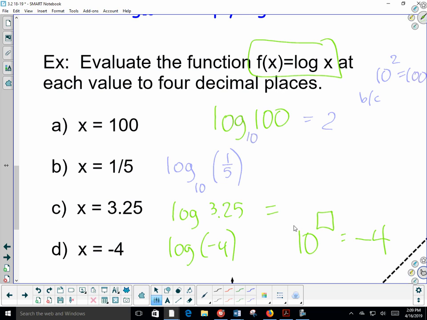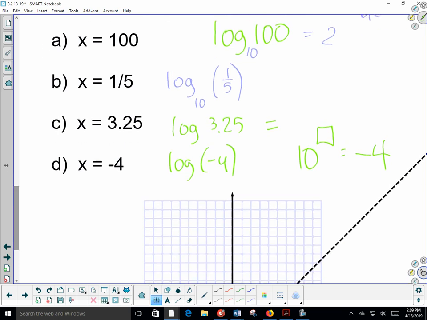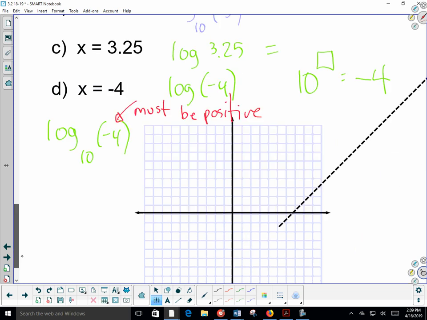So this one does not exist, which really helps us decide about logarithmic functions in general. If I have log to the base 10 of -4, that's no good, because this -4 has to be a positive number. You're not allowed to plug in negative numbers in a logarithmic function, right? What about 0? Try log to the base 10 of 0. So that's no good either. So the number after the word log has to be a positive number. All right, and we're going to see why that is in just a little bit.